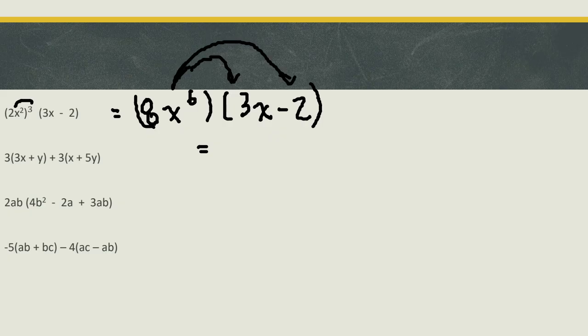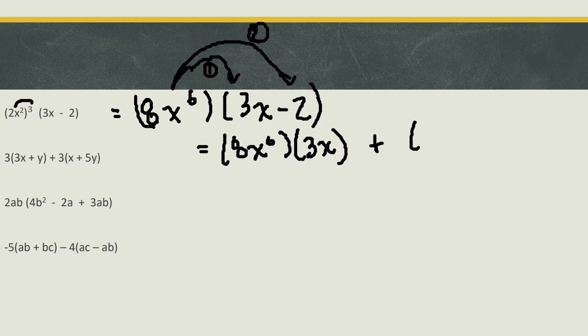So we'll call this the first arrow and the second arrow, because I'm not going to switch back and forth to colors because it's just too much. The first arrow means first the 8x^6 times the 3x, so we're multiplying those two together. For this one, I'm going to write it out. So I have 8x^6 times 3x plus, and I'm always plopping that plus sign in between so that I don't think I'm multiplying everything, because these aren't all getting multiplied together, they're either being added or subtracted. Now I have an 8x^6 times a negative 2. Make sure you take the sign attached to the number as well. Notice I didn't just write a 2, I wrote a negative 2.